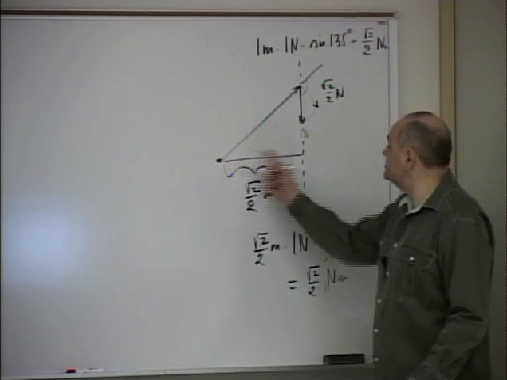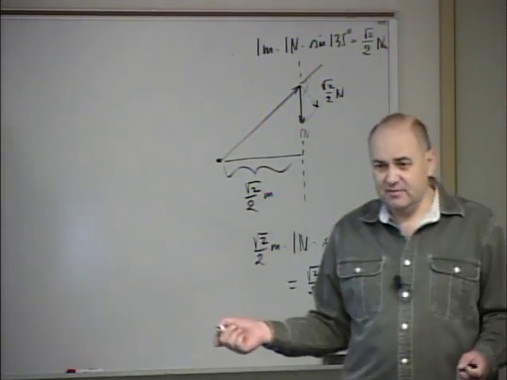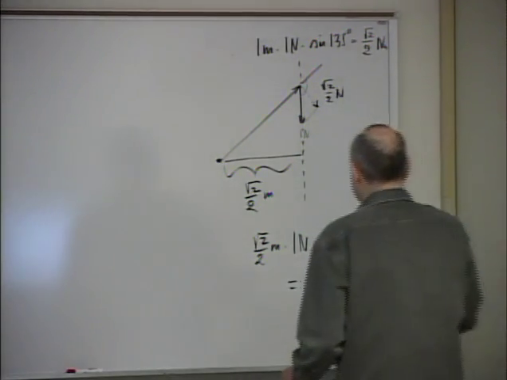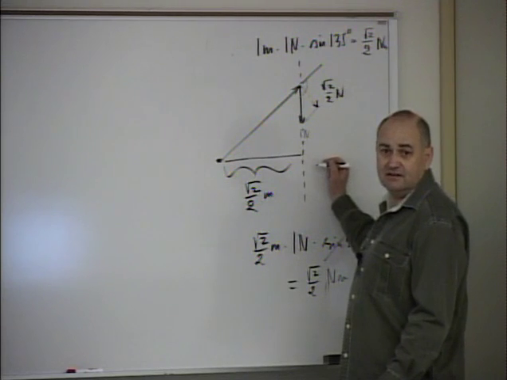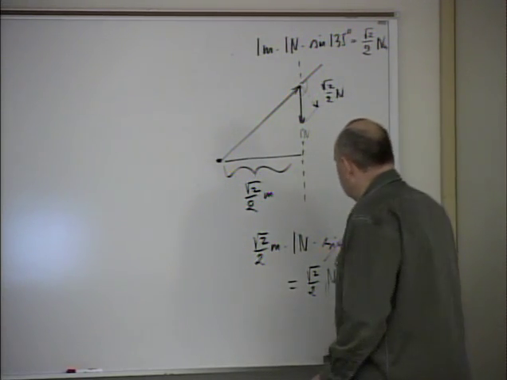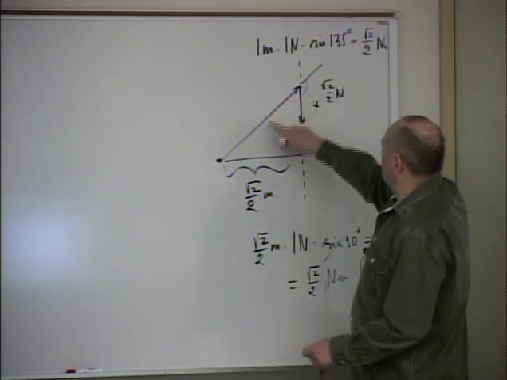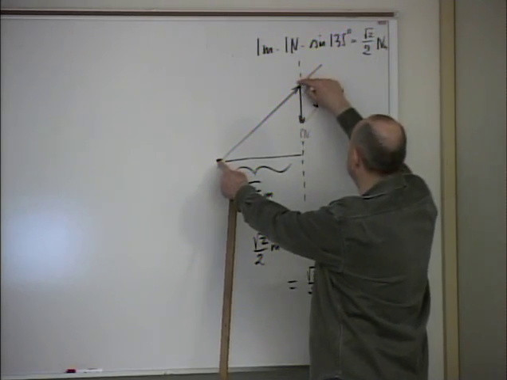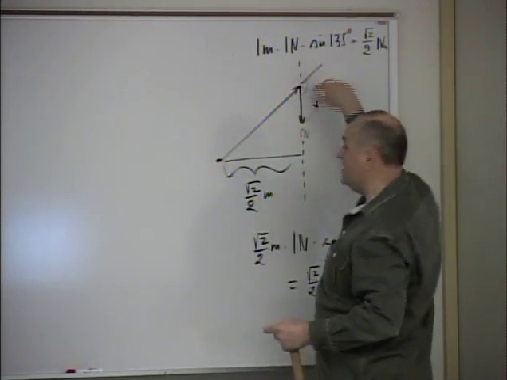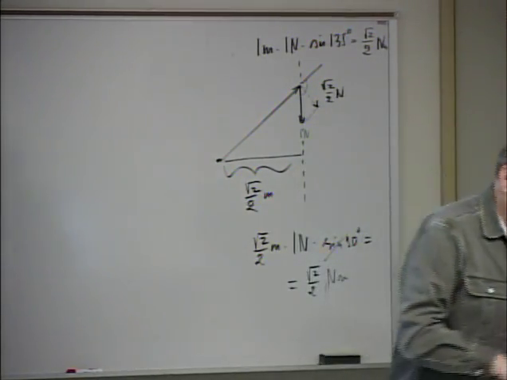This distance, by the way, has even a name. It is called a lever arm. This line is the line of force. This one is the lever arm. Lever arm really results from the magnitude of that position vector multiplied by sine of the angle between the two vectors. All right.